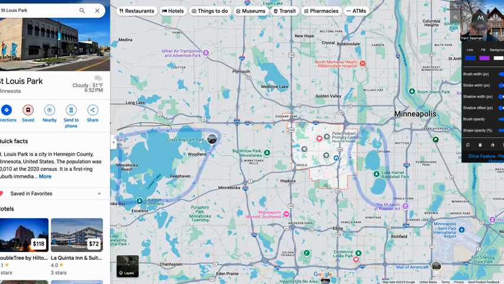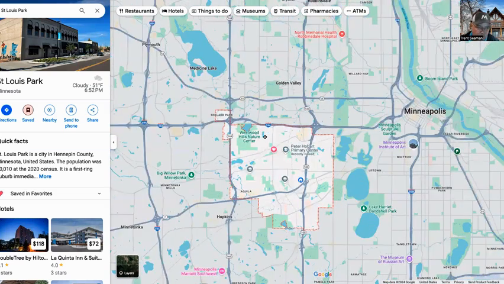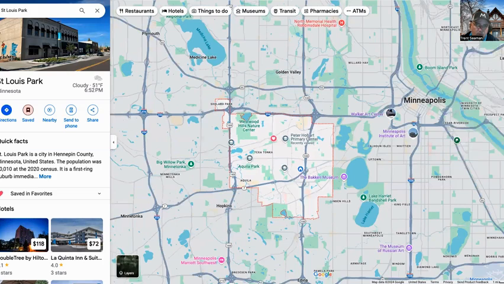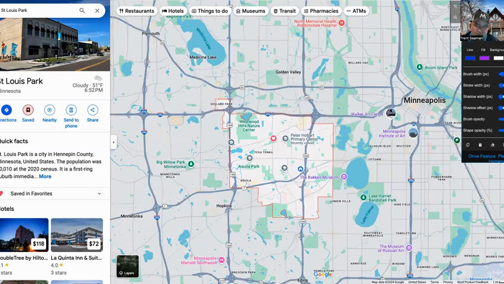In parts of St. Louis Park, you can walk to these parks and lakes very easily. You've got the nature center. You've got the Westwood Nature Center up here as well, and they have a bunch of kids programs, like camps every single week during the summertime. So that's really cool for the little kids.